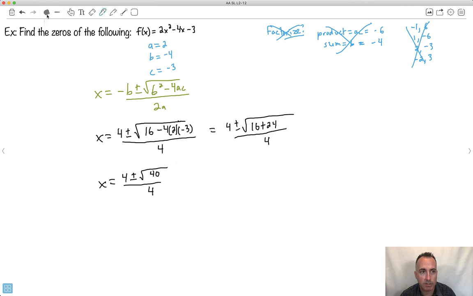Now you might think we're done, but we can use a little trick. Square root of 40 - remember your rules of square roots - is the same thing as square root of 4 times square root of 10. Square root of 4 is 2 times square root of 10. So it's x equals 4 plus or minus 2 root 10, all that over 4. I can divide them all by 2. So it's 2 plus or minus root 10 over 2. This will be the simplest form of the answer.